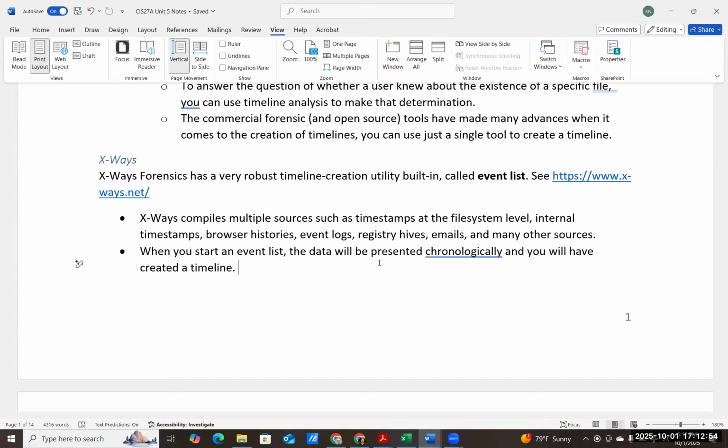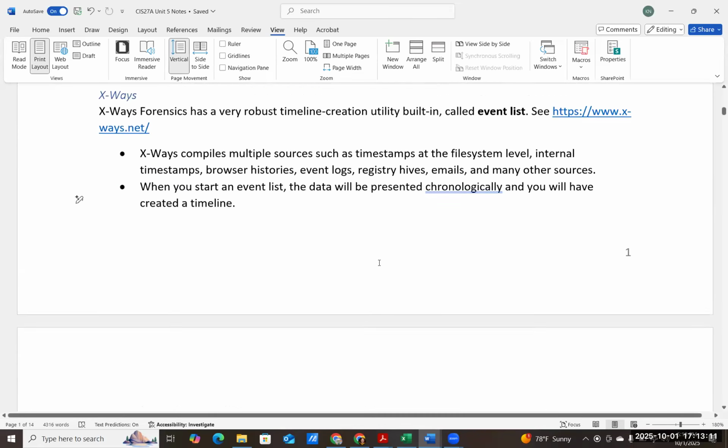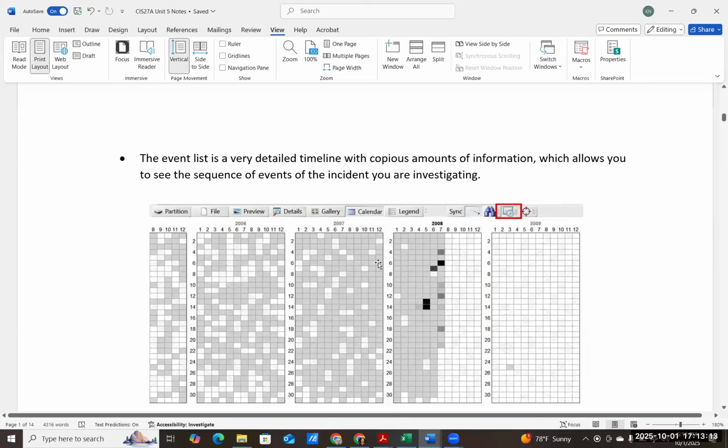So when you capture the image of that system, it's going to try to pull everything. And if you select event list, it's going to organize that for you in ascending order, from the earlier to the later timeline. So it will look like this. On the software, it's similar to what you see with ProDiscover.